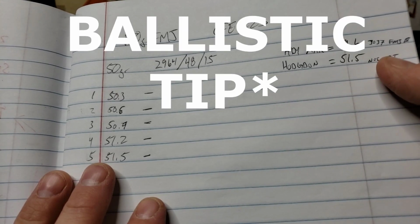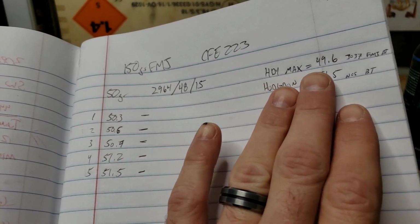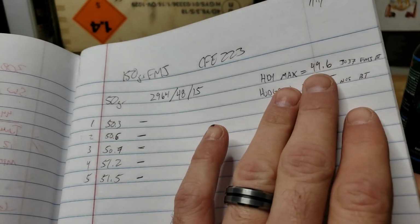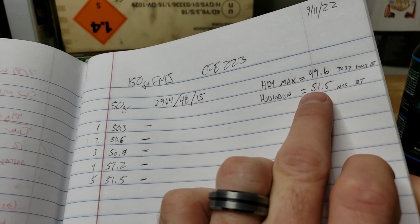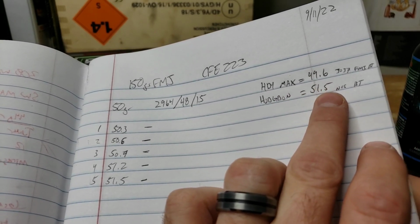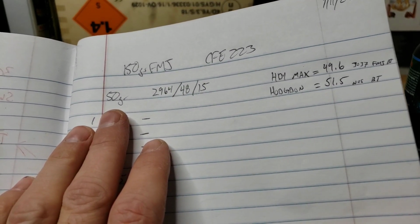So anyways, speaking of our data from Hodgdon's website, they list a maximum charge of 51.5 grains with a Nosler boat tail, and we were down at 50 grains because Hornady suggests that with that bullet, you can only go up to 49.6 grains. And we can see that's almost 2 grains difference between the two sources. So I first went with the 50 grains thinking that we would be pretty safe there.